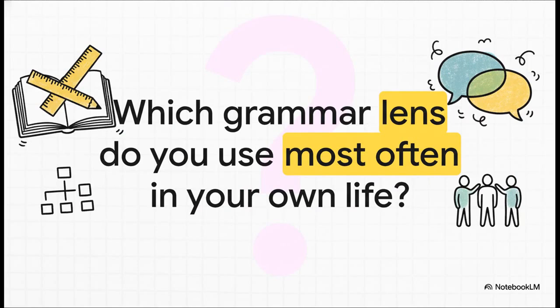And that leaves us with one final question. But this one is for you to think about. When you're living your own life, which grammar lens do you find yourself using the most? Like, when you write an important email, are you a total prescriptivist, making sure every rule is followed? Or when you're just hanging out with your friends, are you more of a descriptivist, just observing and enjoying the way people really talk? It's interesting to think about, isn't it?